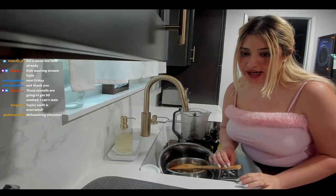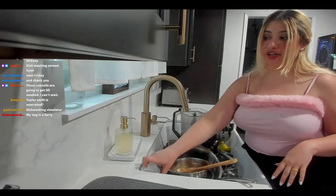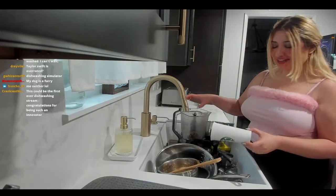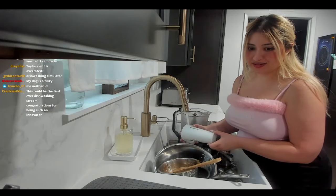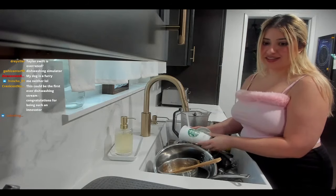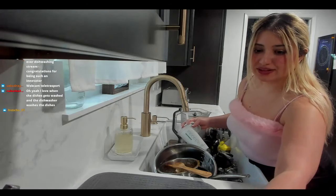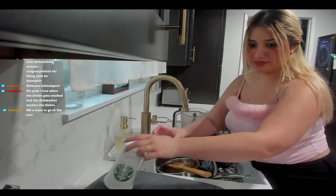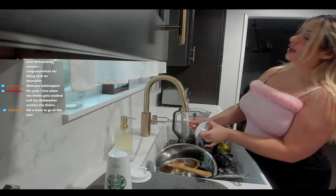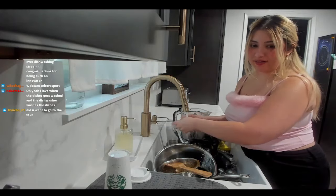Taylor Swift. I am not a huge Taylor Swift fan, I'll be honest. There are some songs that I love, but I don't know every song. And I didn't go to her big tour that she had. Well, thank you, Cranky. Honestly, if someone invited me to the concert and said they had an extra ticket, would I want to go? I would go, but I won't go out of my way to see a Taylor Swift concert.